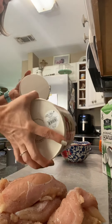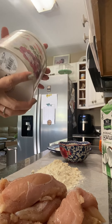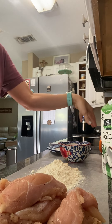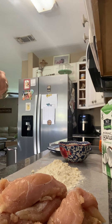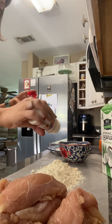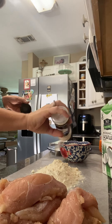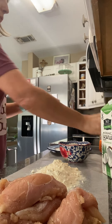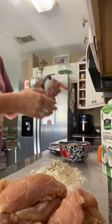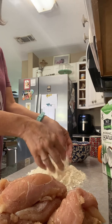And then in here I'm going to sprinkle out my coconut flour. We use coconut flour for a lot of things, but I particularly love it when I am air frying chicken tenders. So to this I'm going to add some garlic salt — I just want it to have lots of flavor — onion powder, pepper, and just a little bit more of regular salt, not too much since we added the garlic salt. I'm just going to kind of mix this together here.